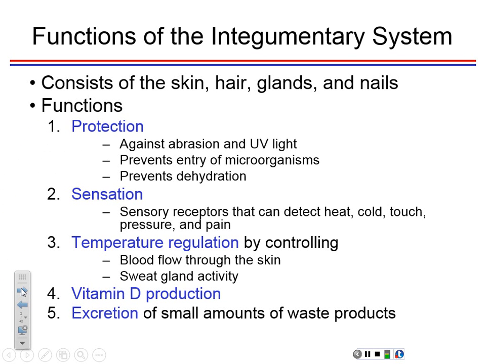So the general functions of the integumentary system, because it covers, it's going to be protection, right? It's going to be protection against UV rays. That's where the melanocytes come in. Another item that was problematic in the module was matching the skin cells with their functions, and so we'll kind of cover that, especially when we talk about the four skin cell types in the epidermis, right? So protection. So these will be melanocytes.